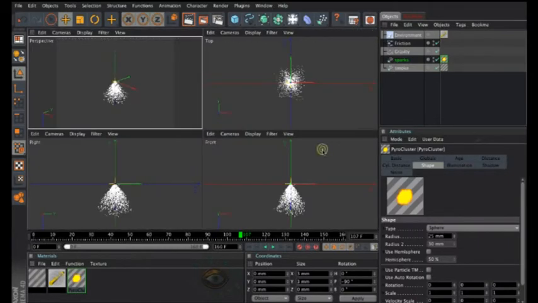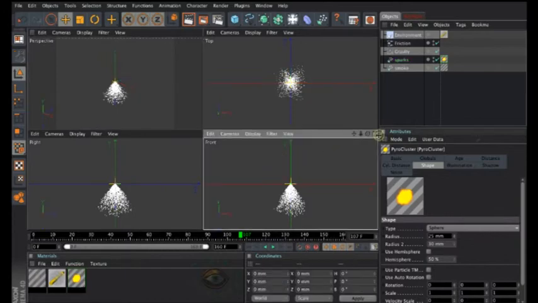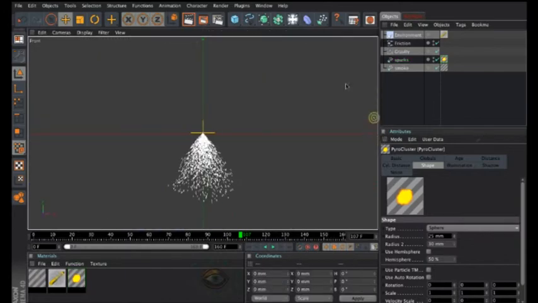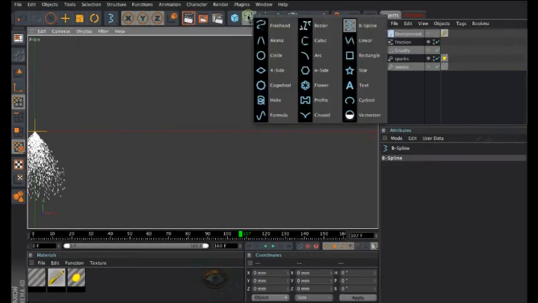Now move from the perspective viewport to the front viewport. Now we'll create the arch. I'll use for that a B-spline because it's more flexible.